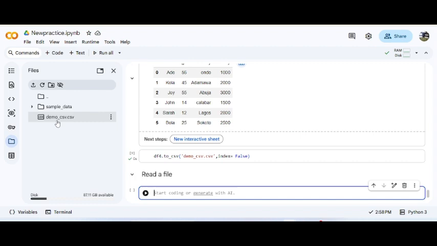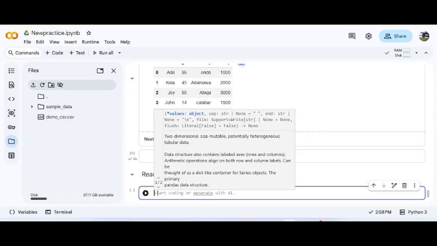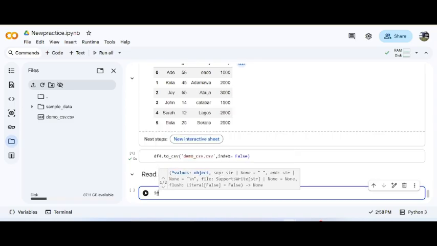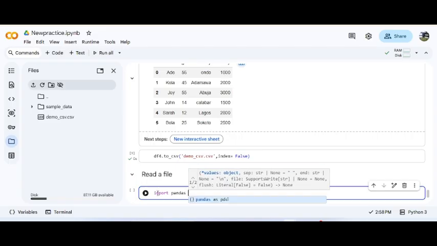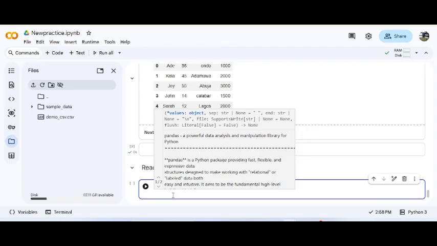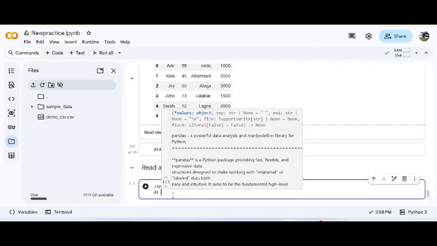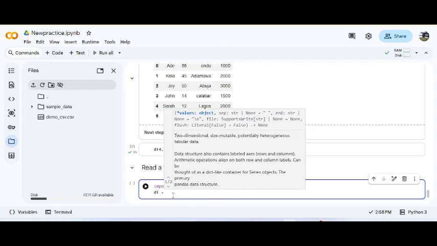So it's very easy. You create a new data frame, say df. But before you do that, don't forget you import your pandas. You want to use your pandas data frame to read this. Import pandas as pd. Then you create your variable. Your df is your variable.